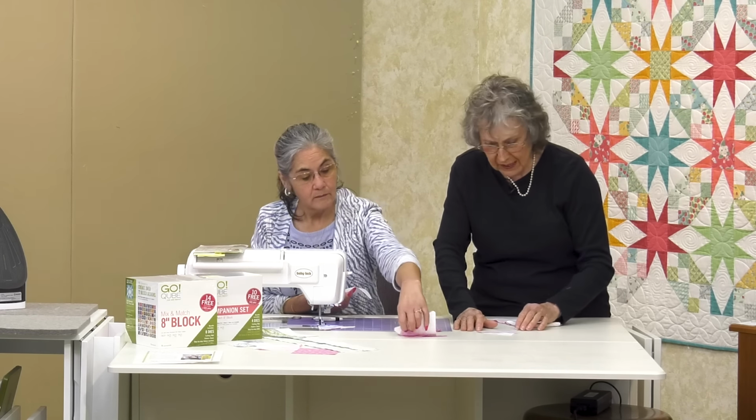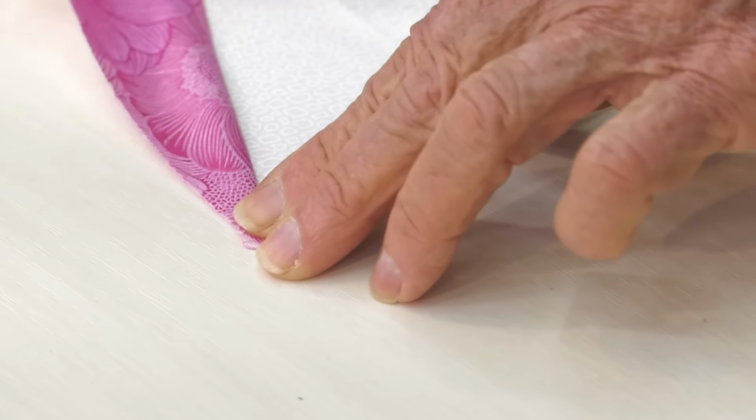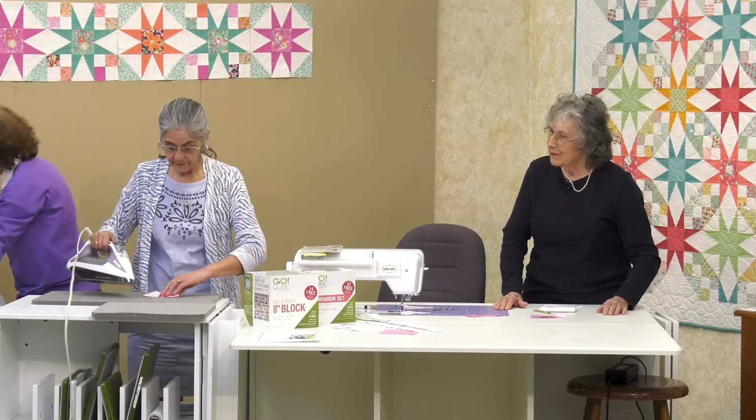And when you push this, when you set that seam, and you open it, okay, and then I'm just gonna pretend, look at Teresa's. Whoa, look at that top. Are you impressed? That's what you want right there. And right down here, it's interesting, that blunt, you have just like a 32nd of an inch hanging over the edge right there. It does not go clear to the point. See, can you see just this little chunk of fabric? Ever so little. Okay, and now Teresa, press towards the dark? Yes, toward the dark.